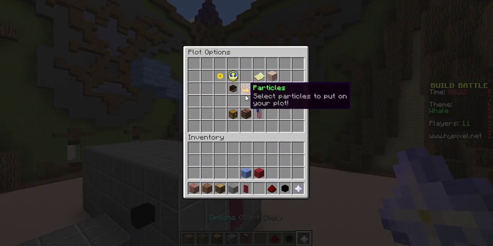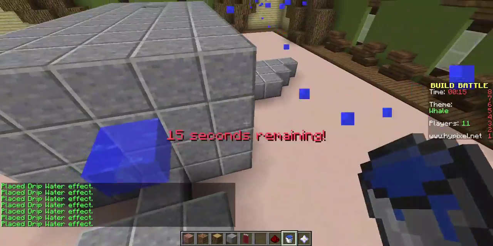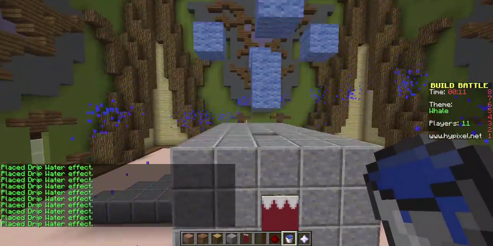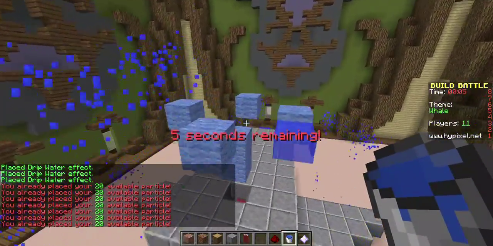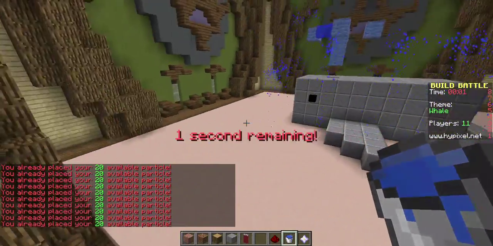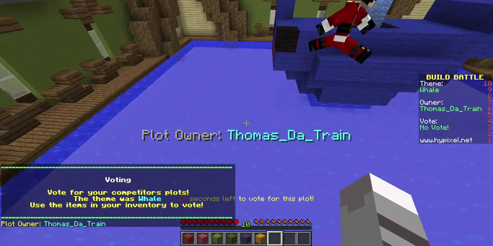At least let's add some water particles. Drip water. Oh, that'd be really good for this. There you go! There's my whale. Oh, that is hilarious. Whoa. I'm sorry if I didn't talk enough in this.